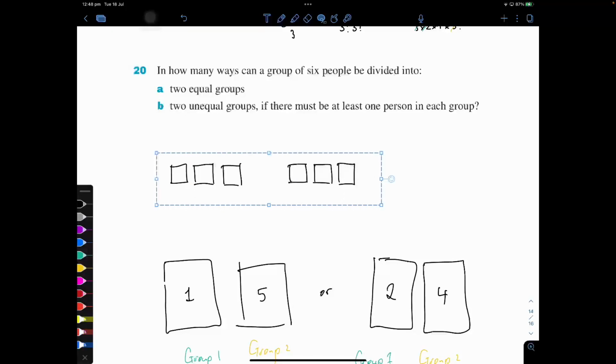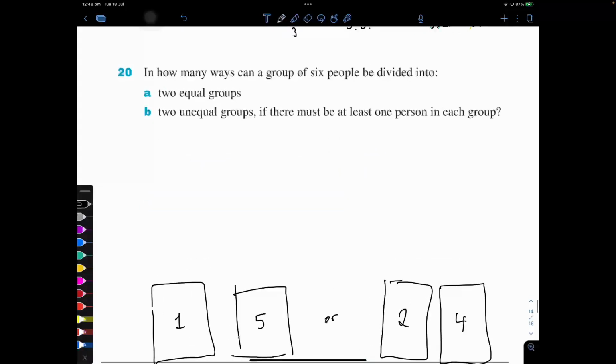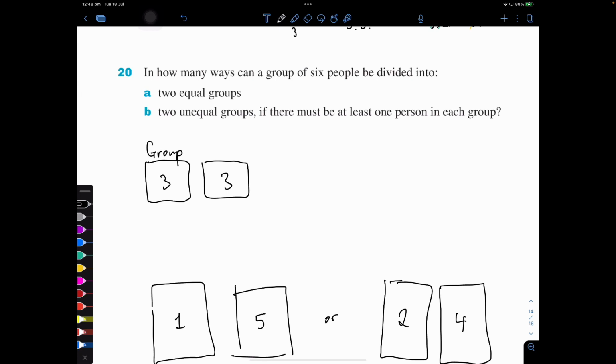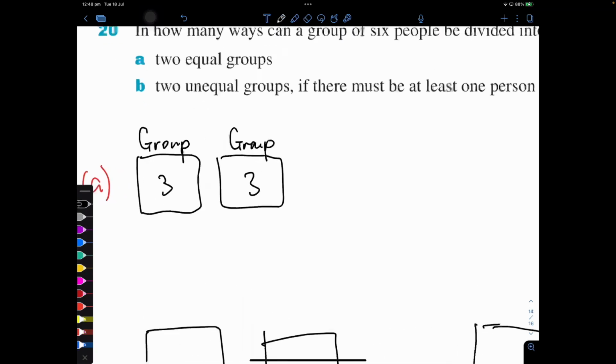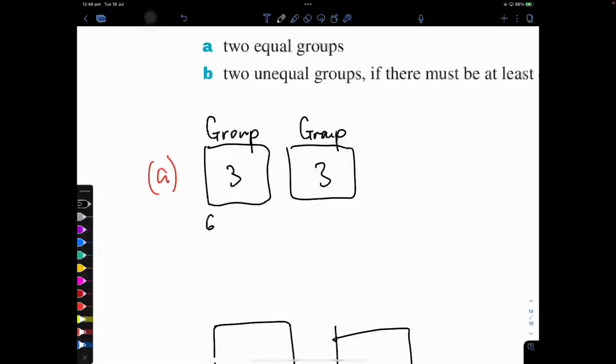So, if we answered that question correctly, can't we go back to this and say, okay, from group 1, I want 3 people, and for group 2, I want 3 people as well? Is this for part A? 3 and 3 again. Shouldn't it be 6 choose 3 and then 3 choose 3? Well, 6 choose 3 equals 20.